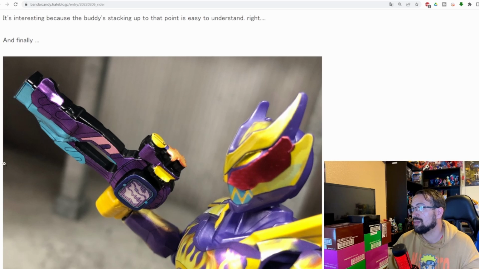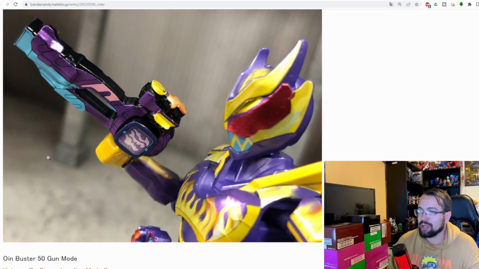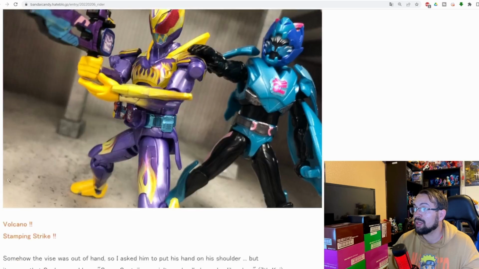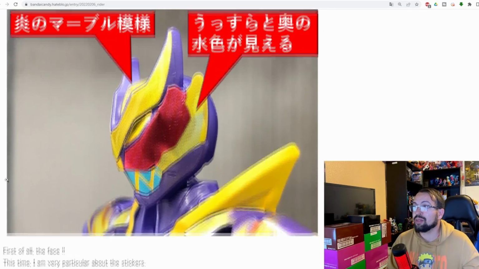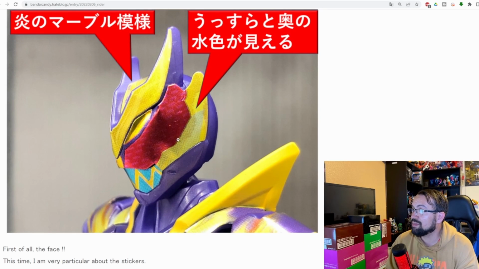Ooh, there we go. So we do have the Unibuster 50 gun mode with the volcano attachment on it. So that's good. We're getting current weapons with it. What else do we get? Oh, good. They're gonna talk about the details of it. So yeah, you could see, it looks like the mouth in this is gonna be one sticker, and then that's another one. Let's see what they say.